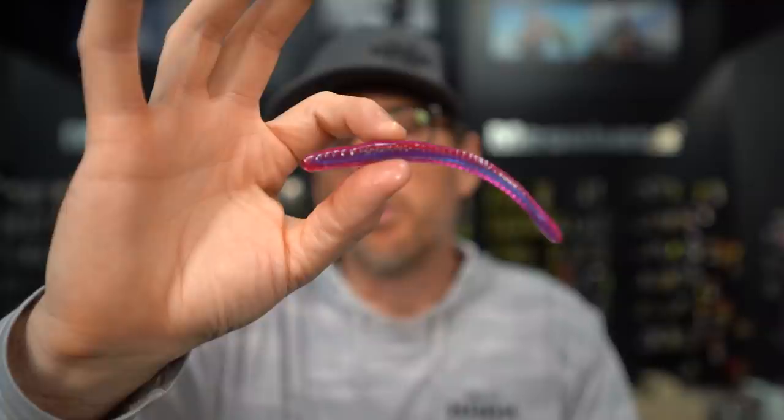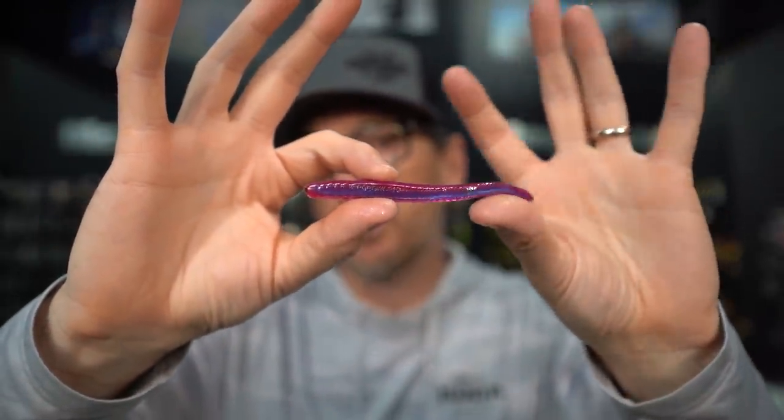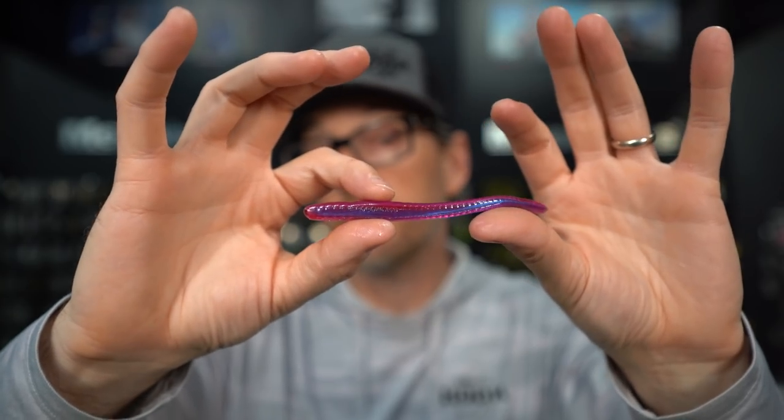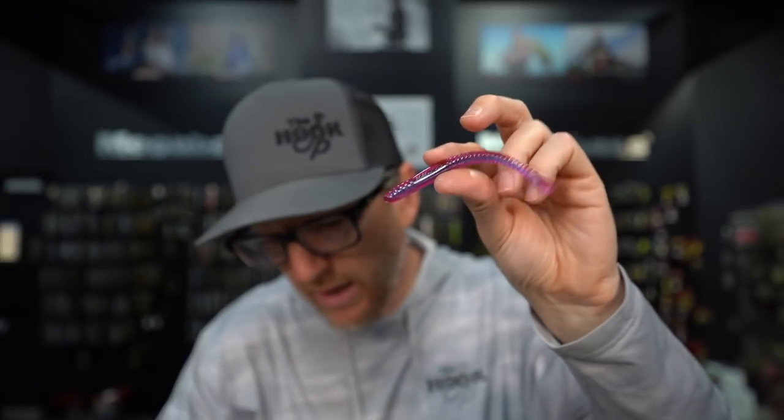Now, if you guys are fishing dirtier water, then of course just go with more of a solid bodied color. But with these transparent colors, the base colors, like this Morning Dawn, so it's like this pink, that pink will start disappearing as it goes deeper and deeper in the water, and it just turns more and more transparent, more translucent. I generally will stay in a shorter worm this time of the year. So the 4.5 inch, either in the straight tail or the fat, is usually my go-to.